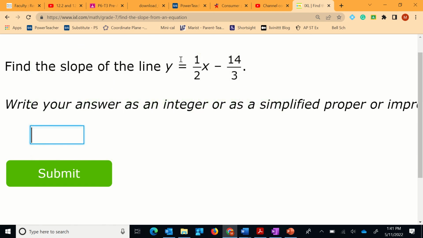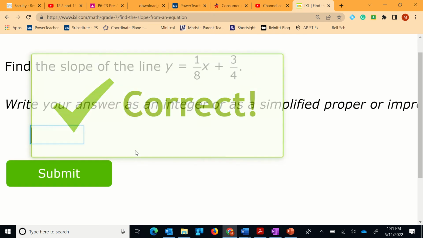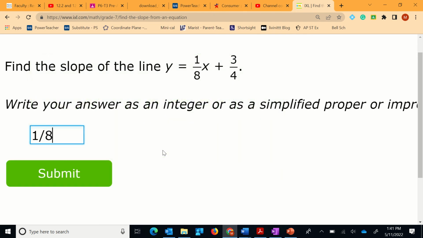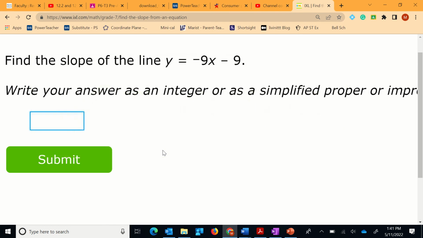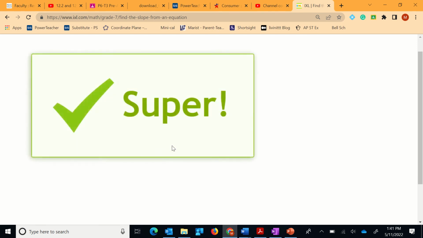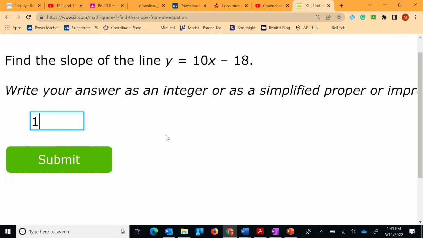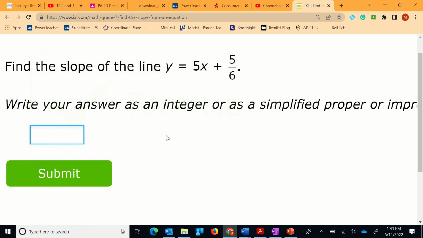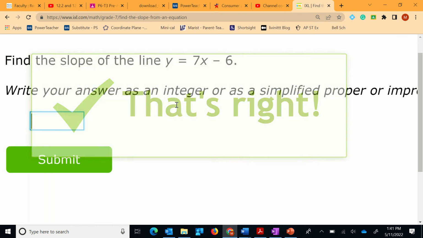It's as simple as that. Y equals mx plus b. Slope-intercept form. Slope is 1/2. Rise 1, run 2. That's your slope. 1/2. I'm just going to work a few to see if these get any more difficult. Looks like they don't get more difficult. You can do this probably in about 1 minute. I'm just going to go ahead and get all the way through just to make sure. Yep, so it's as simple as that.